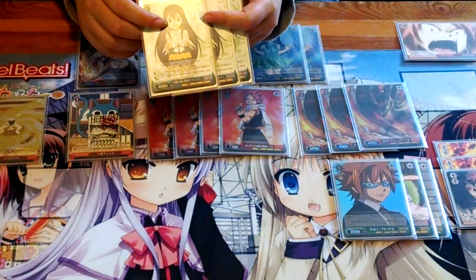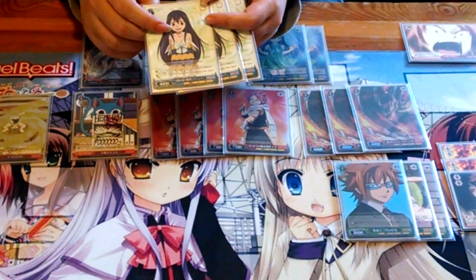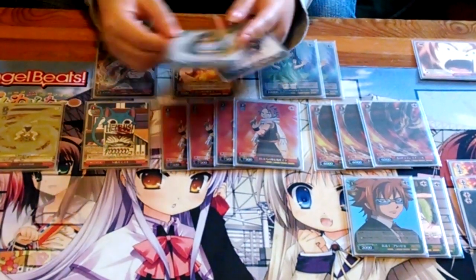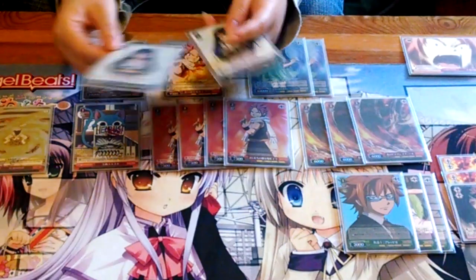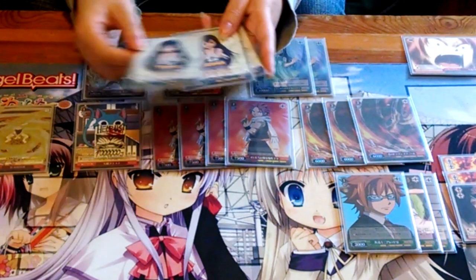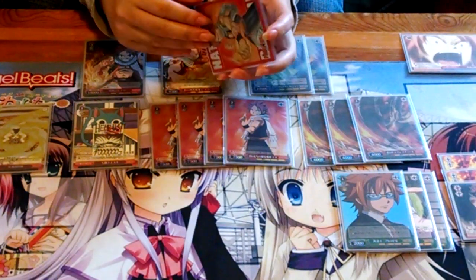I can't remember the number off the top of my head, but it's a 1/0. It's a rare from the extra booster, 1/0 5,000. Her effect is she has a climax combo with Wind Roar. With Sky Dragon's Roar, I believe it's called. It's a 2k1 and draw 1 card. It's blue, obviously.